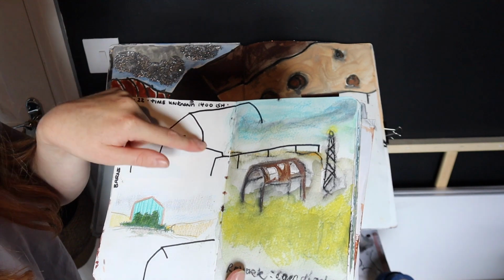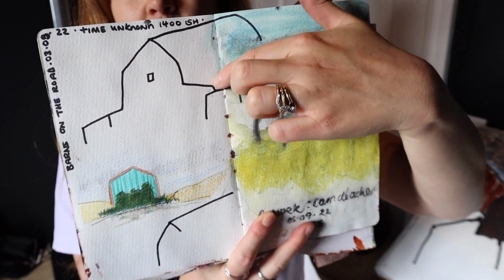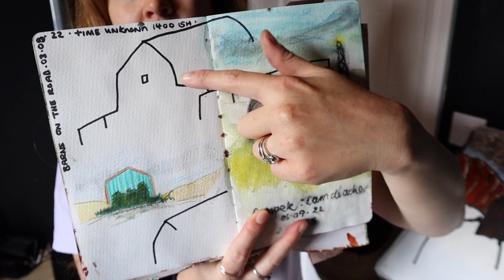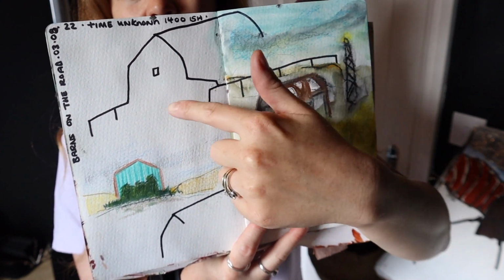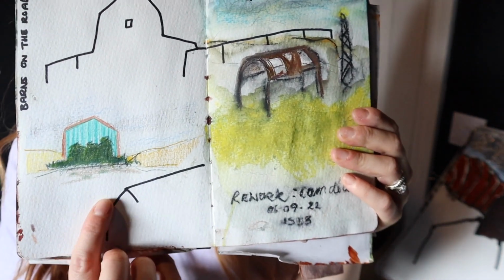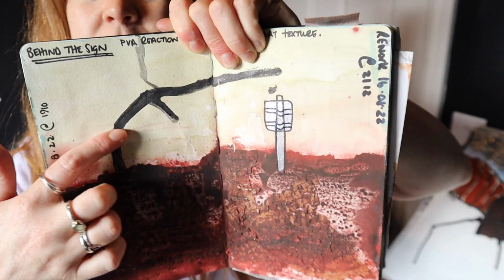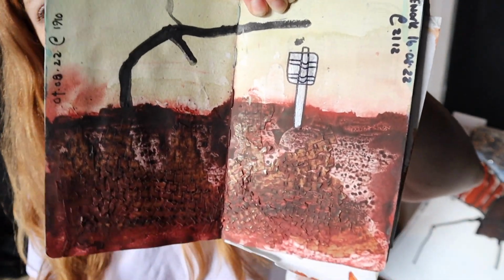What I was trying to do, I don't know whether I've got an example in here, and I decided to do this line drawing out of pen. So your brain kind of fills in where the lines don't exist, so you read it. So I was trying to push that as far as I could go, and I came up with this little mark here. So there we go, to see if it still reads as a barn.